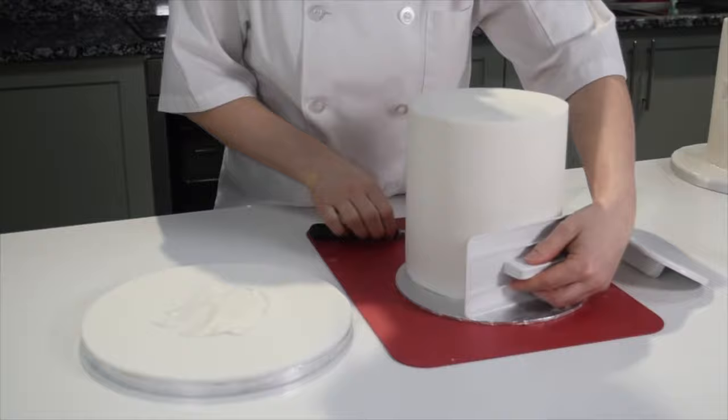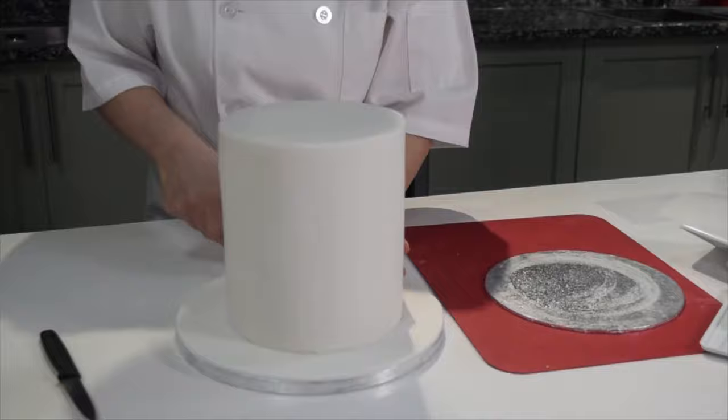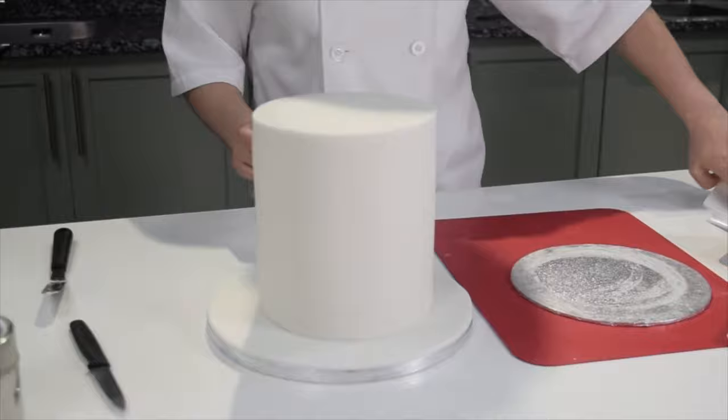The edge a little bit. Pour it over. Make sure you have it in the centre. And just polish over again.